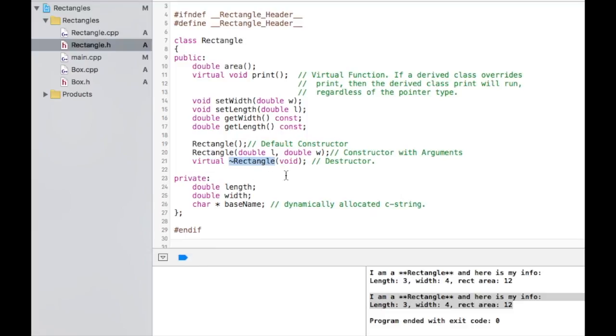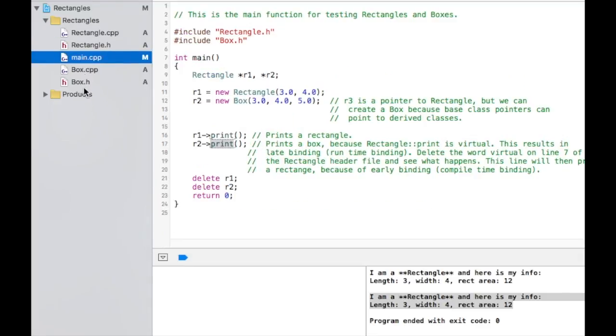If I want to see the destructor in action, what I can do is I can put a breakpoint on the delete statement. So box is created using R2. So I want to set the breakpoint on this statement right here.